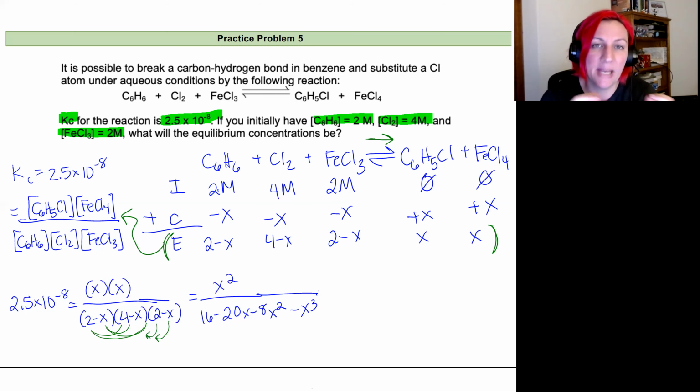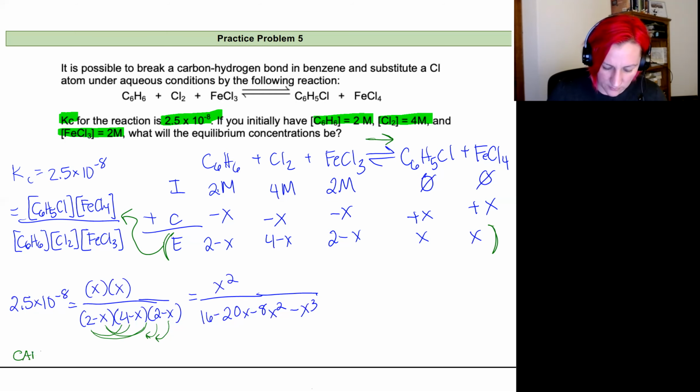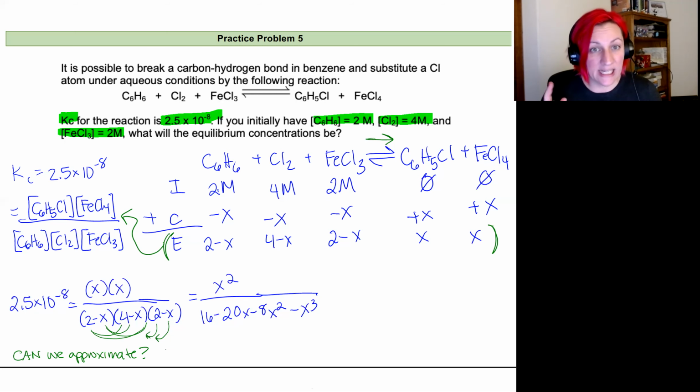I'm going to compare the equilibrium constant to my initial concentrations. The one that I personally like to do is, here, I'm going to put this in a different color. All right, so I'm going to be looking at an initial concentration. I'm just going to start with a 2 molar. And I'm going to compare it.